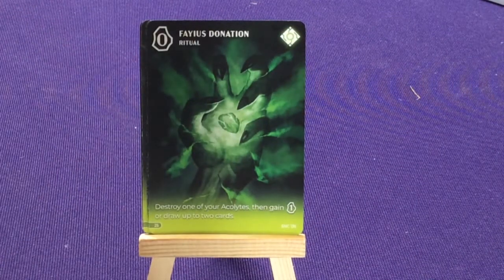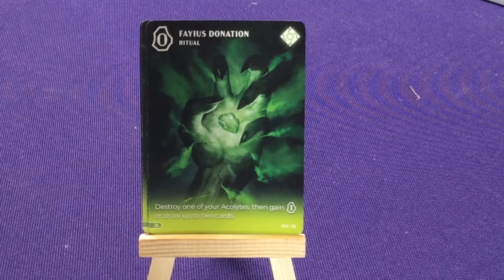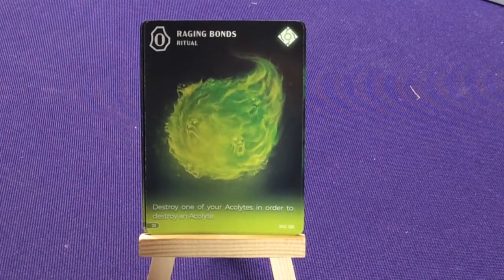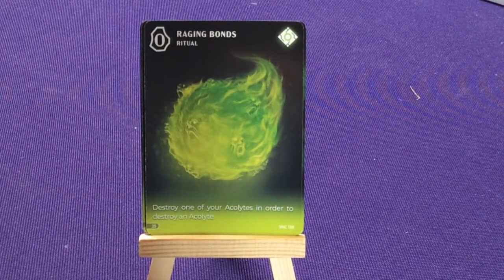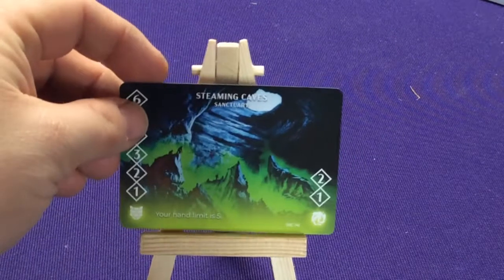Feus Donation. Destroy one of your acolytes, then gain 1 energy or draw up to 2 cards. And our last ritual is Raging Bonds. Destroy one of your acolytes in order to destroy an acolyte. Double dealing, nice. So you see what our Sanctuaries do.